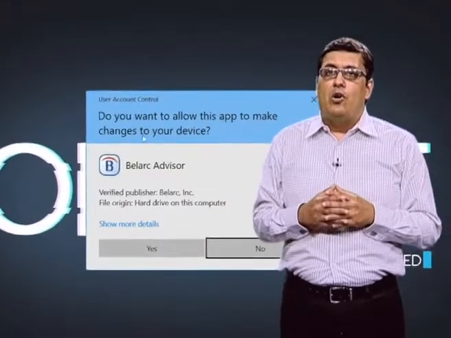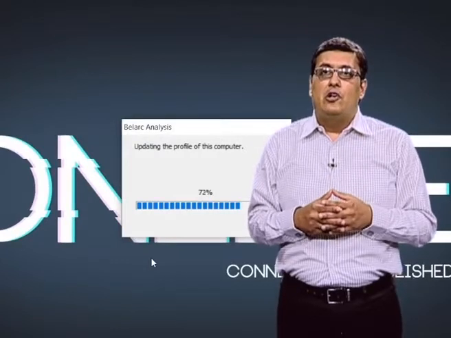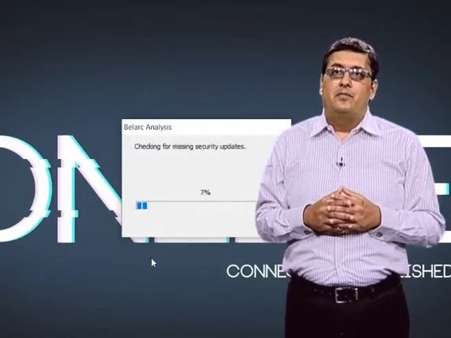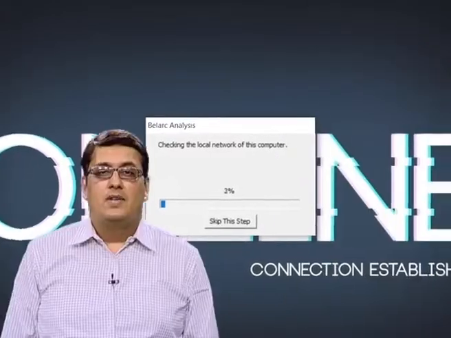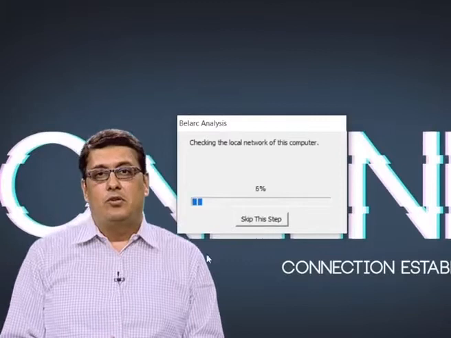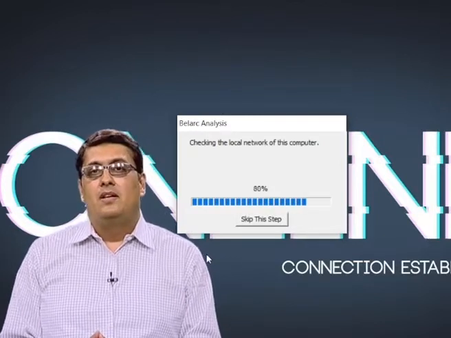We will show how we audit a system using Balak Advisor. This software scans the content of the registry to generate a human readable report of the system, which includes hardware specifications, software specifications and much more. In order to use it, we double click on Balak and provide all the necessary permissions. After that, it might ask for checking updates. We click on No. Then it will start scanning the system. It takes a while to complete the system scanning process. In our case, it took 3 minutes. Now, it asks for the permission to scan the local network. If you want to scan it, you can leave it as it is, or else you can skip the step. So, it has generated a report.